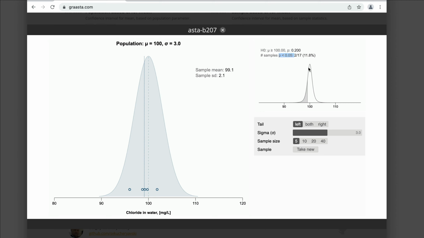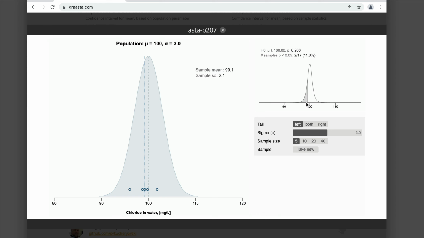Again, I have a distribution. In this case, I use t-distribution based on the population mean from the null hypothesis that I believe is correct, and also based on the sample standard deviation. So therefore you will see that although the peak of this distribution is always the same, the variation will be different. It depends on the sample standard deviation. Then look, this is my population, this is my sample. I believe it should be 100 or larger, so I believe that it should be in this direction. So any value in this direction will be more extreme, right?